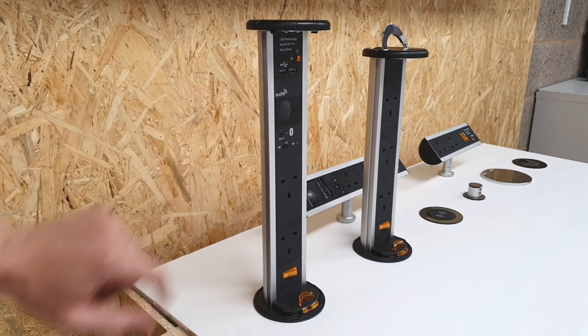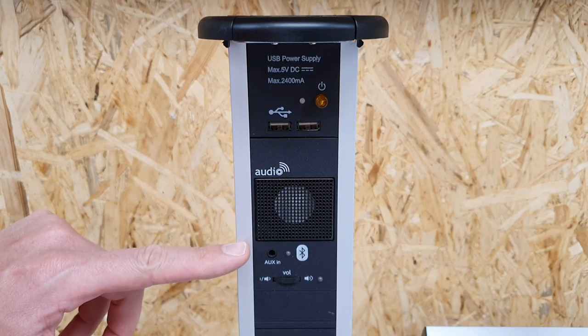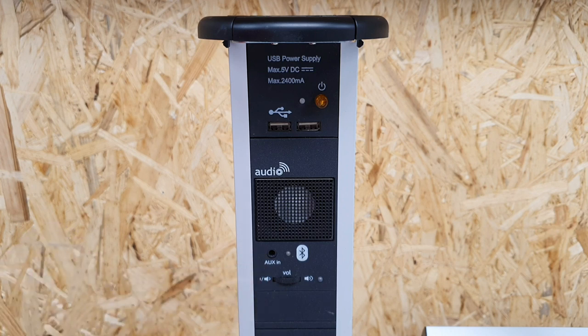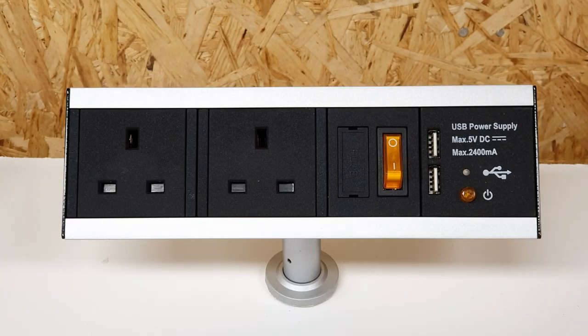Love it, there it is. There's our Bluetooth speaker at the top there. That's absolutely brilliant. And as well as the speaker having a Bluetooth connection, it's also got an auxiliary in connection, so you can just plug your device straight in if you so desire. We've also got a couple of USB Type-A charging points in there as well for charging up your device as you listen to the music. Now, maybe having your sockets recessed into your worktop isn't your style.